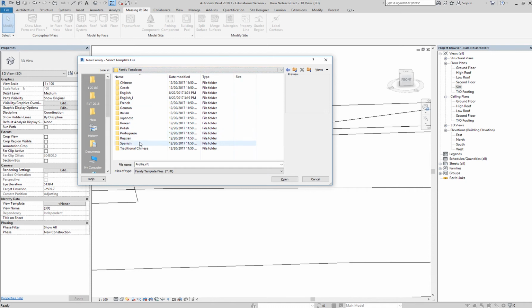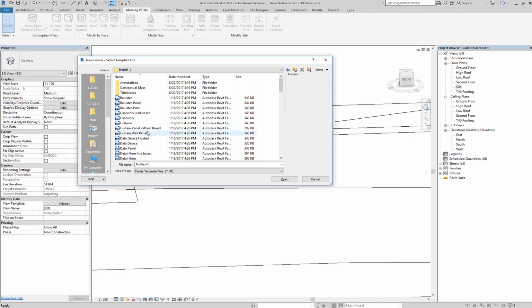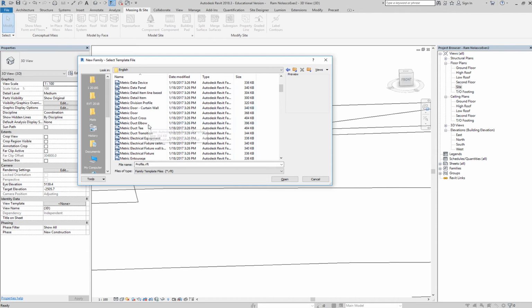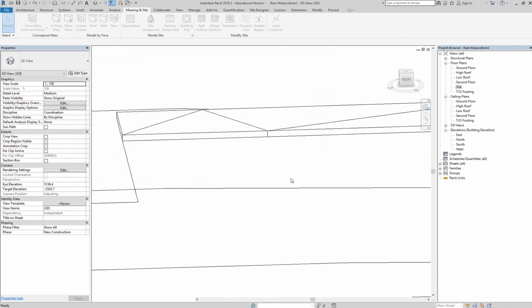Let's look for English. One more. There it is. Okay. Metric profile.